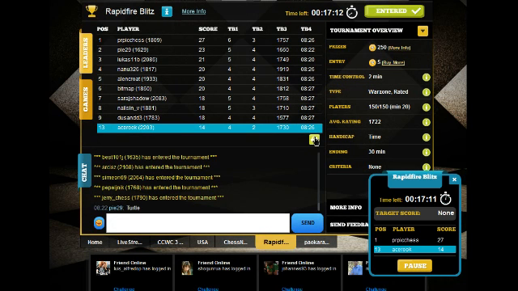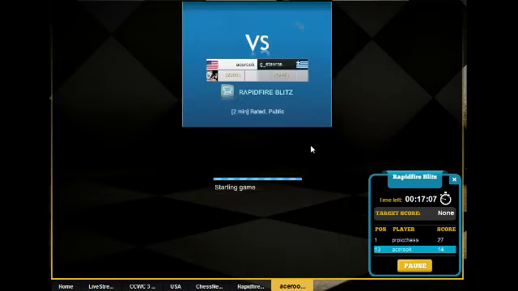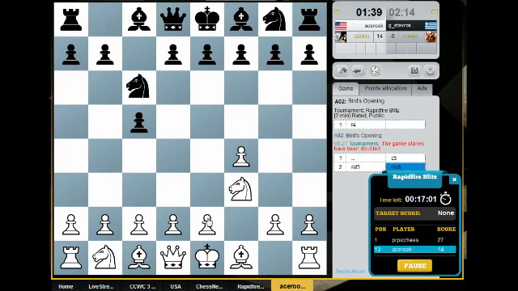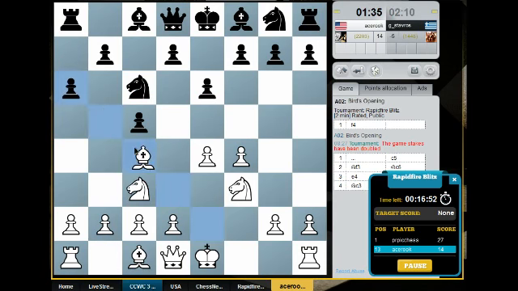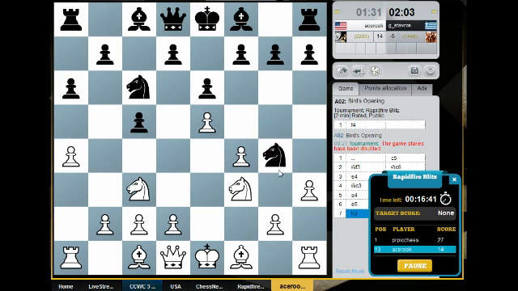Uh-oh. Aaron is starting the game, but please be patient. Yep, we will be patient. So let's see. 14 points, 27 points, alright. Well, we'll be patient waiting for a game, but over this board, we're going to go really aggressive because we gotta win fast. A4. There, yes. Aha.